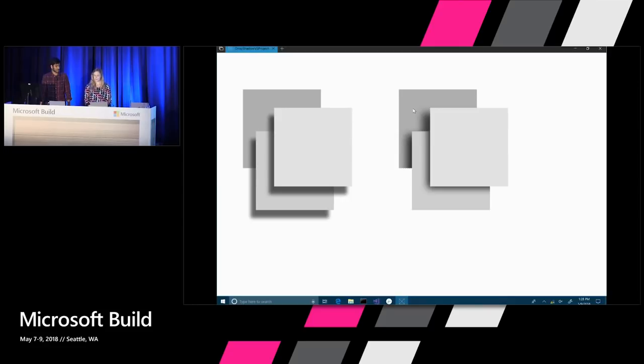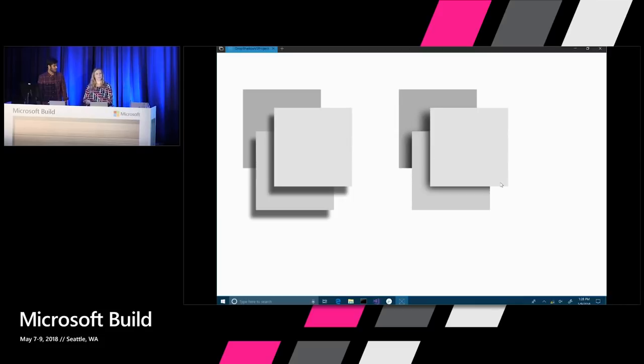On the right-hand side, we have our scene-based shadow model, and we have one scene stood up with the top and middle visuals as shadow casters, and the middle and bottom visuals as shadow receivers. For all of the visuals in this entire application, we've set the Z offset property, so all of them are positioned in Z space. But for the scene-based shadow, that's the only property we've had to touch. Because of the scene-based nature of this shadow, as you position it in Z space, the shadow adjusts the look and feel and position of the shadow based on the relative distance from the objects in the scene.